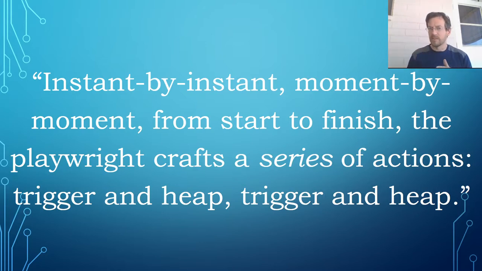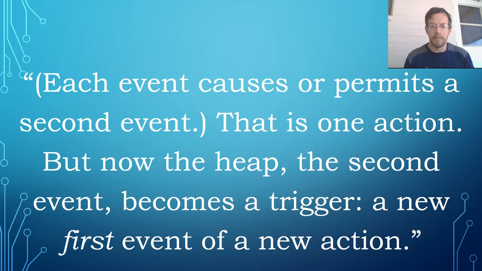Okay, so this is that setup and payoff that I've talked about before. Setup, payoff, throughout the story. And the whole story itself is a bigger setup and payoff, right? The very core conflict is a setup and a payoff. But within that story, each event causes or permits a second event. That is one action.